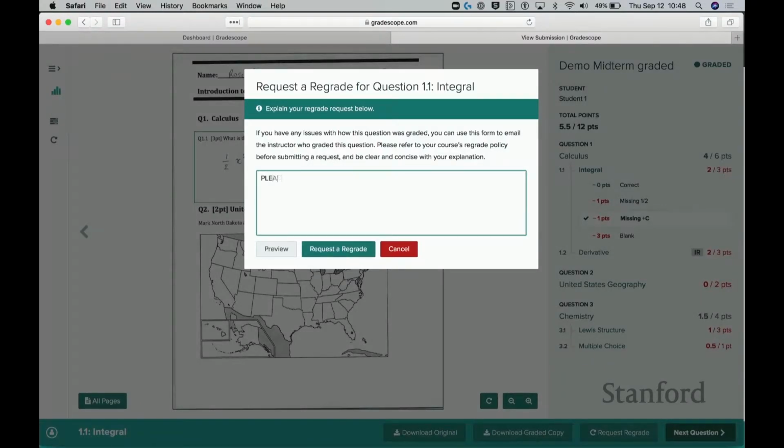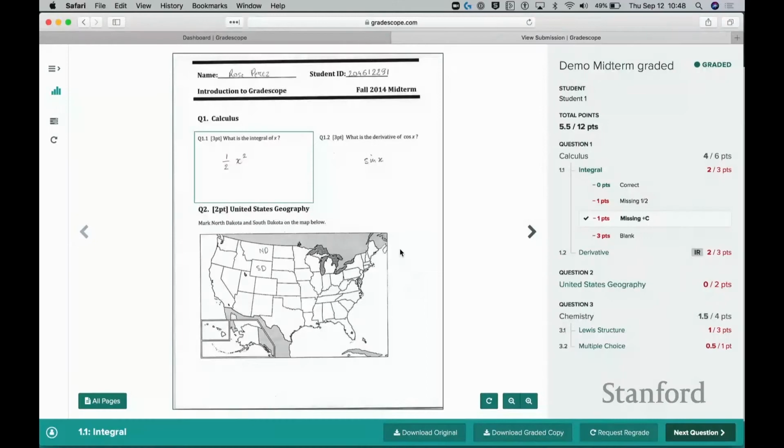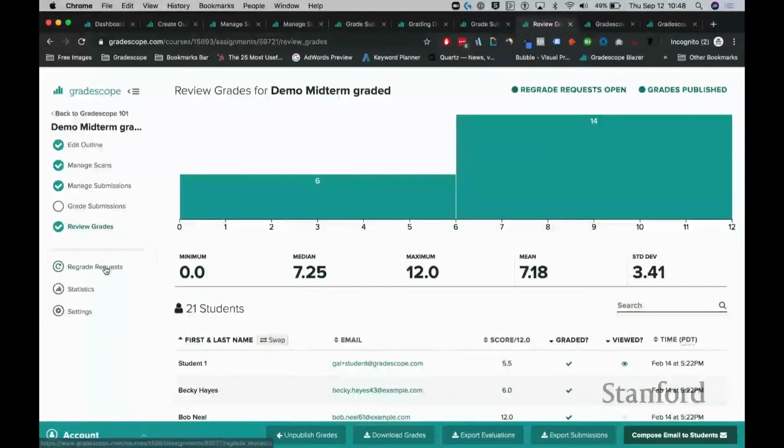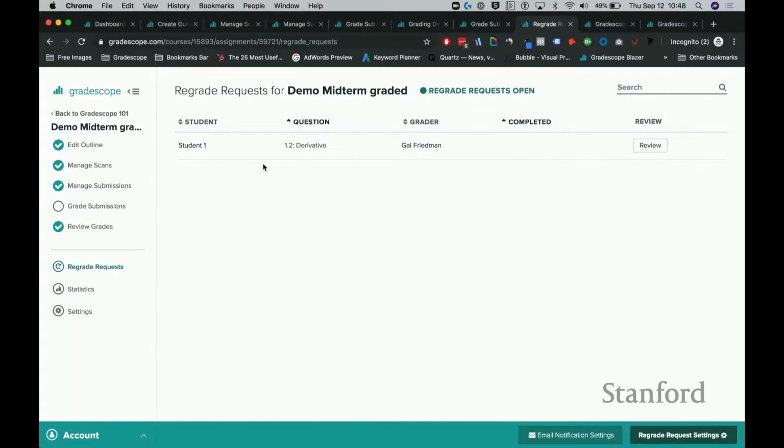Hopefully your students give a better reasoning for why they deserve points, but I know that sometimes it's not the case. And they can go ahead and submit the request. Switching back to my instructor account, these regrade requests will wait for me right here. I can see which student asked for it, what question they are asking the regrade request for, and I can sort the requests according to questions, so I can, again, prevent context switching and make sure I deal with all of the requests for the same question at the same time.